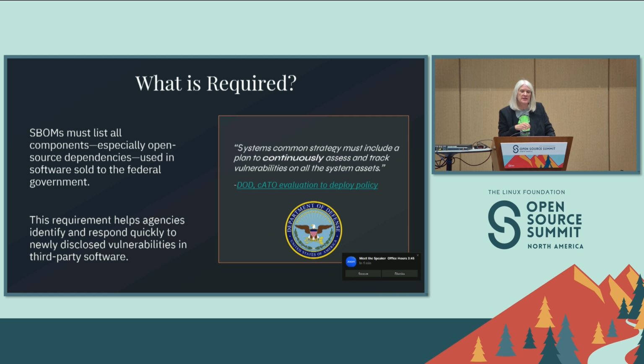The US government is taking over 100 days to fix this stuff, so it's really not necessarily happening. But there is a goal from the DoD in particular to continuously assess and track vulnerabilities on all software assets. The real linchpin to this process is the SBOM, but the SBOM alone doesn't finish it.